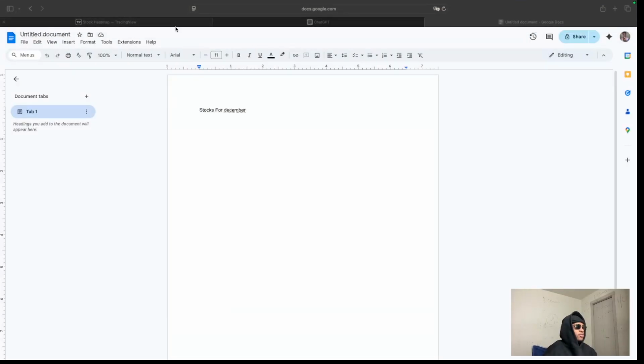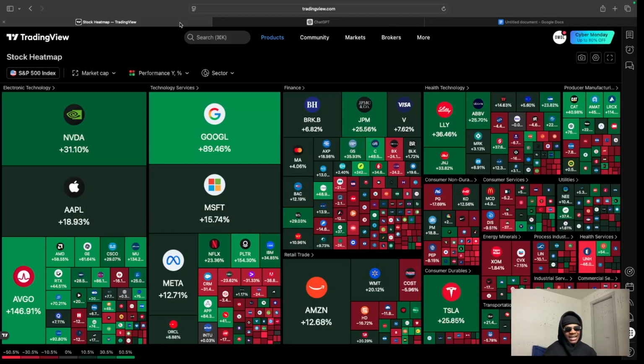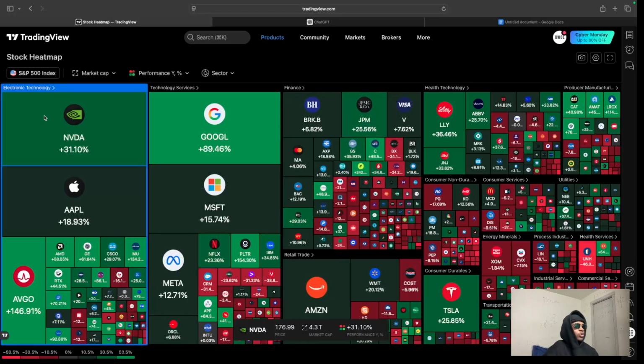First and foremost, you're going to want to use a stock heat map. This is what I use. I personally use TradingView. Or if you want to pay 250 a month, there's Flow Algo, where you look at millions of dollars of orders and the expiration dates on certain contracts, like when people put $1 million plus into one option company. I'm not at the point in my life where I pay that right now, so I use my friend right here, the TradingView Heat Map.